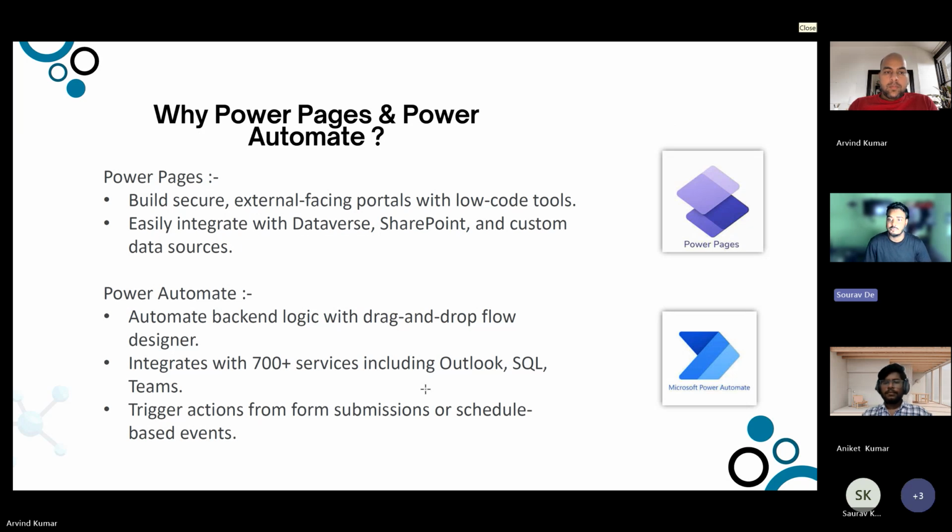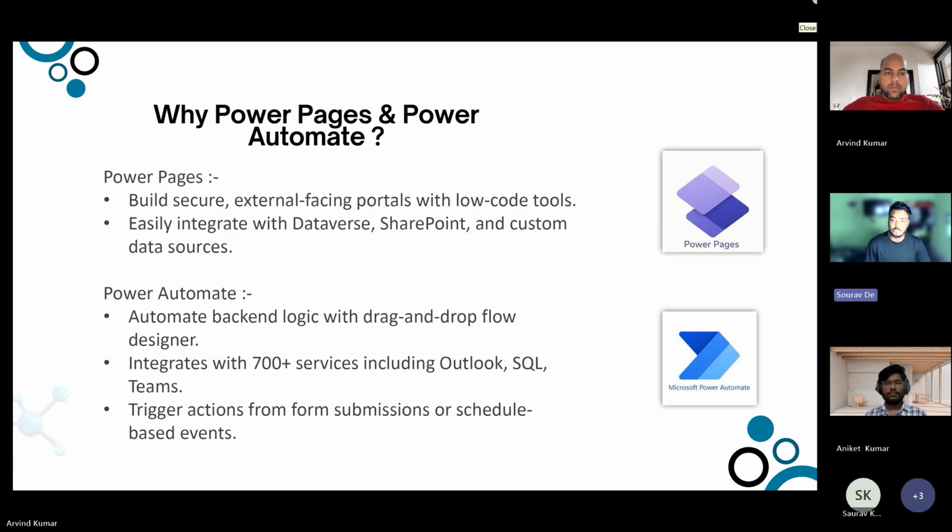But Power Pages allows you to add Azure B2C or any other authentication provider, and you can give access to your Power Pages website to your external users. It's completely secure through Azure AD and other authentication providers. We can discuss it later.